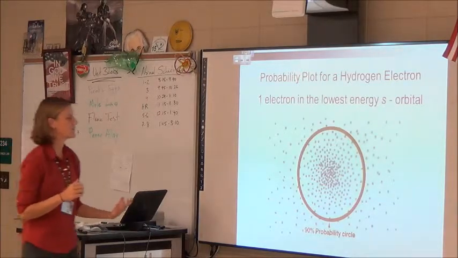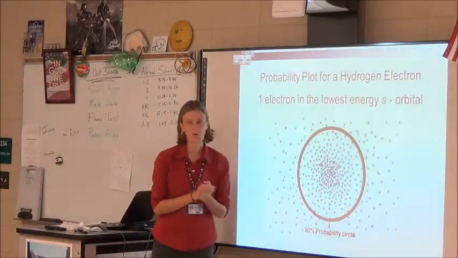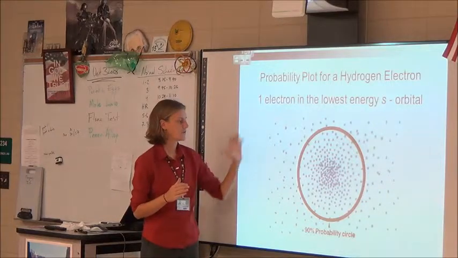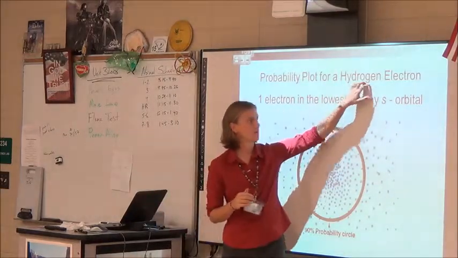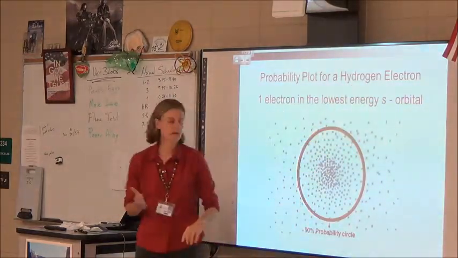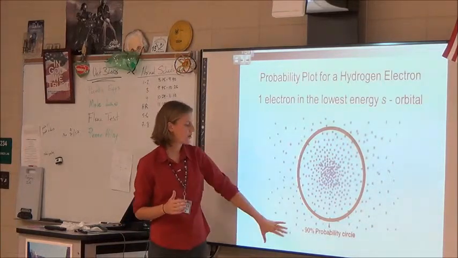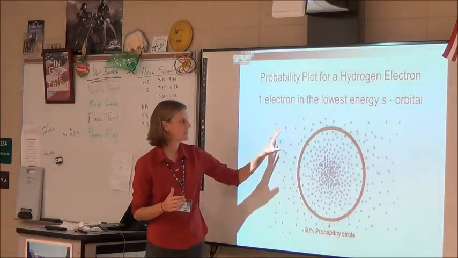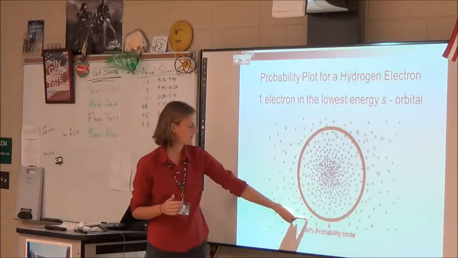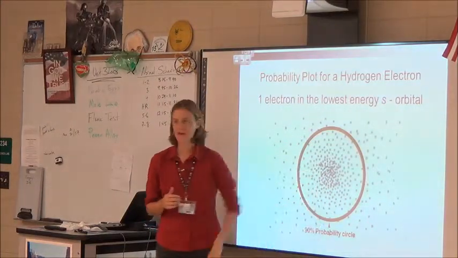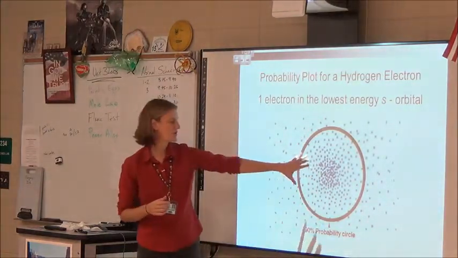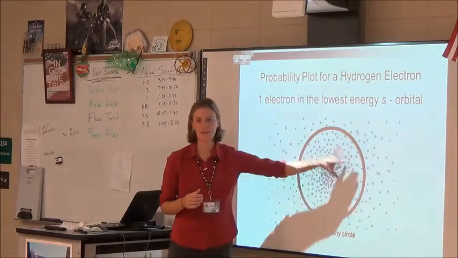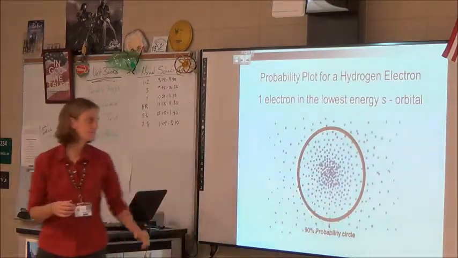So, like I said, it's sort of an explanation of the probability of where electrons can be. So, if you take a hydrogen atom, which just has that one electron, well, where is that electron found? At any given time, it's here, here, here, here. But, you know, if you kind of blur your eyes, obviously, most of the time, that electron's found in the center in sort of a spherical shape.